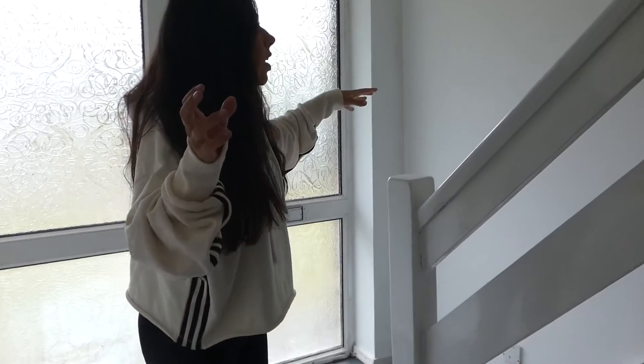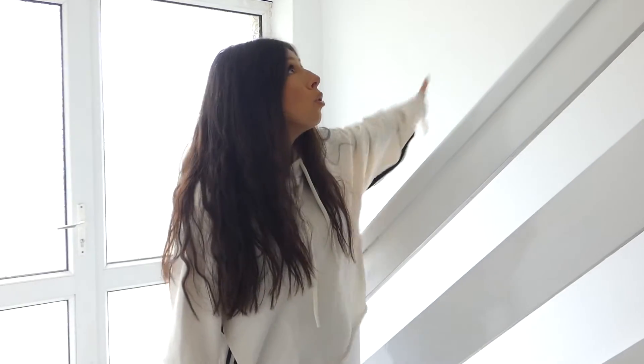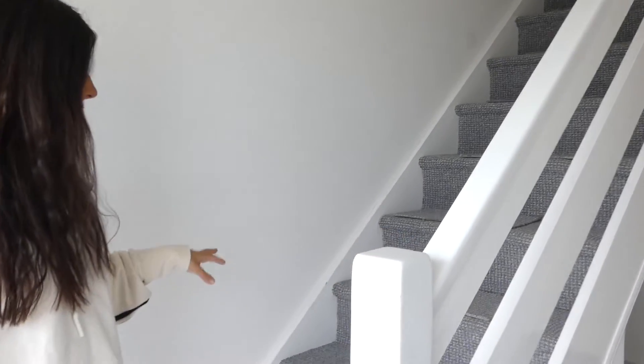In here is probably one of the biggest developments - this is the front door hallway. It needed a lot of work because we had wallpaper everywhere. We had so many people help us - thank you so much because we could not have done this without them. They literally replaced doors, helped strip wallpaper - it was a mission. This whole wall everywhere had artex ceiling and wallpaper all over it, so we stripped it all the way up the stairs.